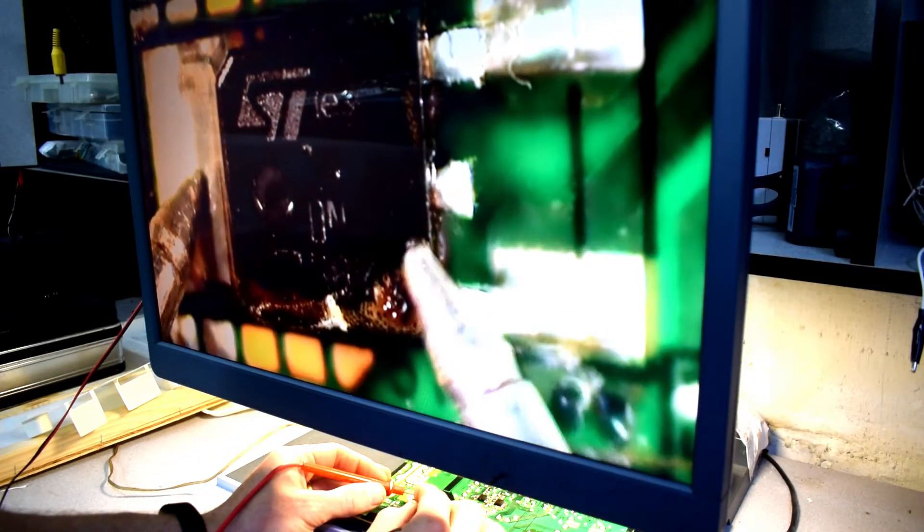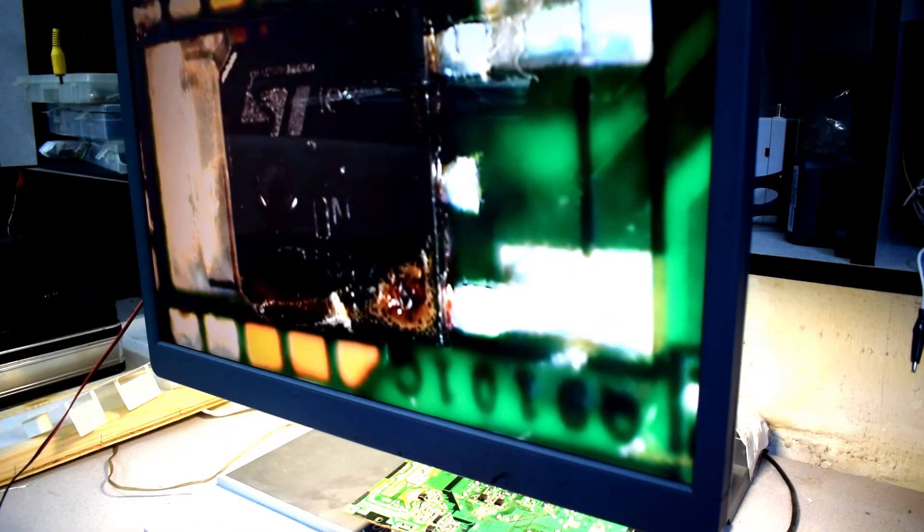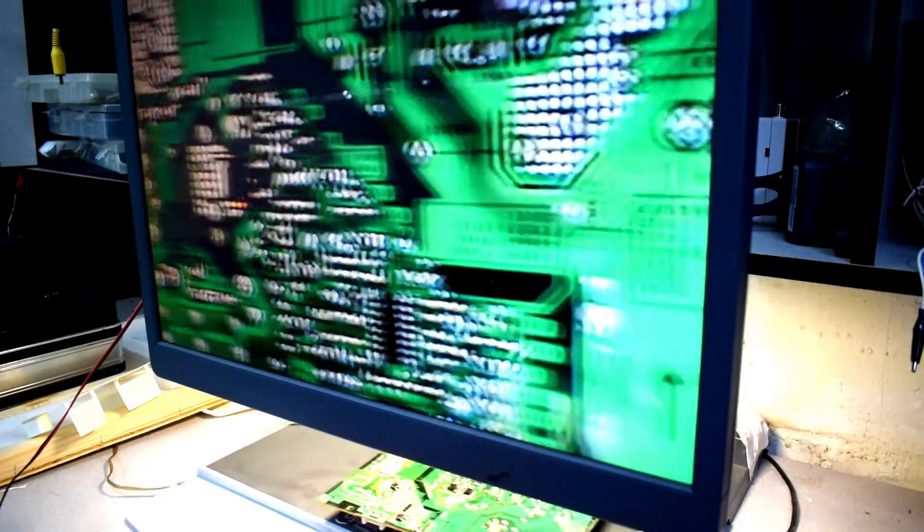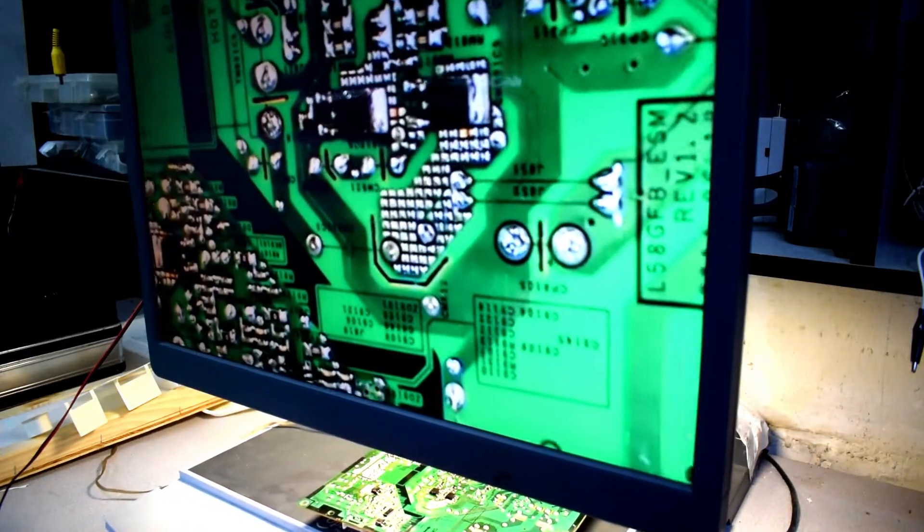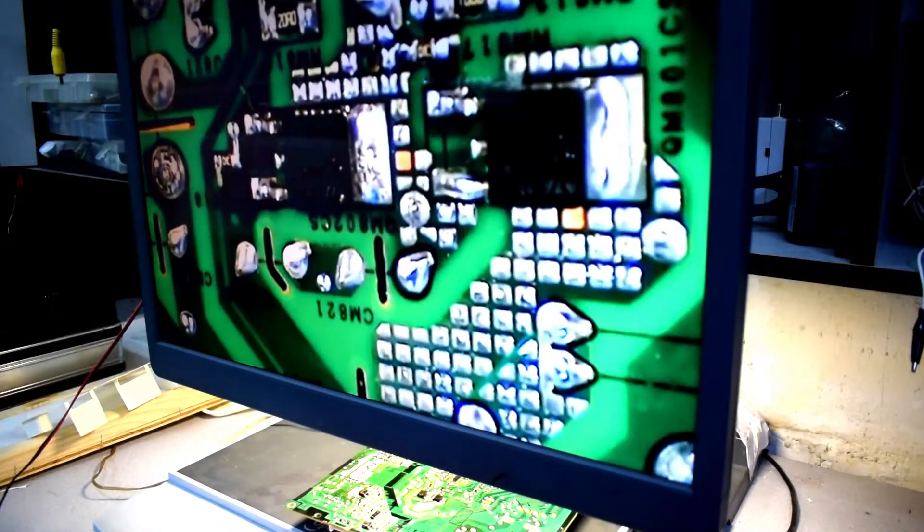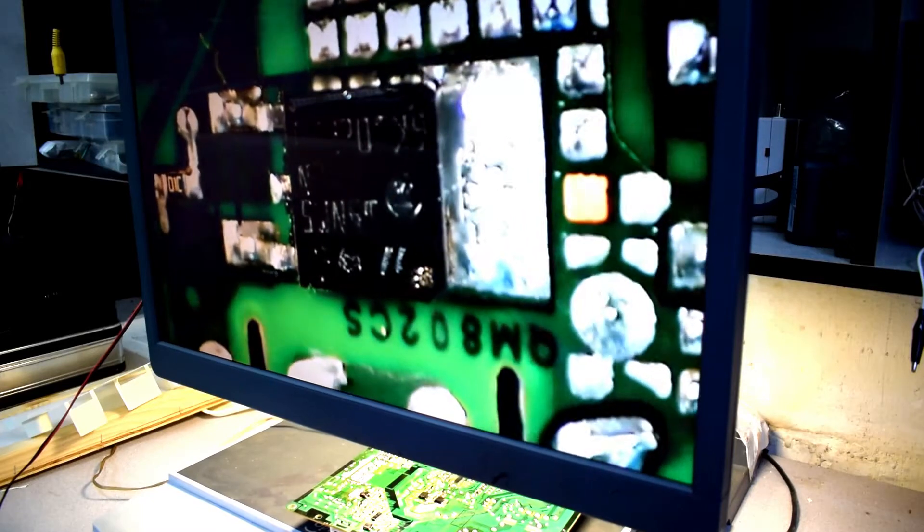I'll have to zoom in more and find what this chip is, but I'm guessing it's a type of MOSFET, either N channel or P channel. We have some other similar MOSFETs here. I'm pretty sure it's the same one.